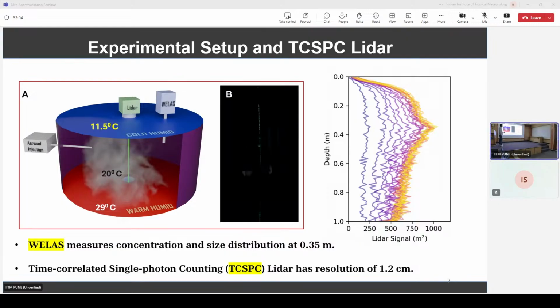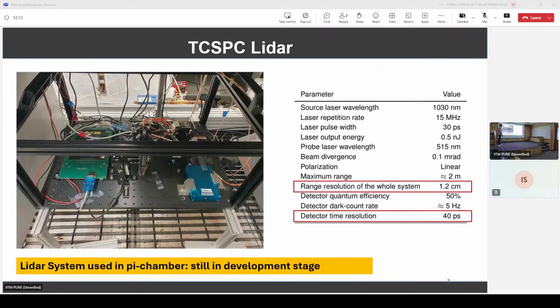And this is for when the clouds are developing. We can see that the LIDAR signals are developing over time before reaching the steady state condition. So yeah, you can see there are very messy things because this LIDAR is still in development. We do not have a current retrieval algorithm. Still, we are in the developing phase.